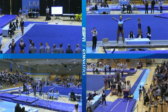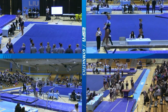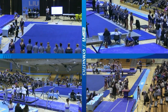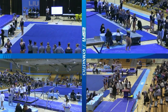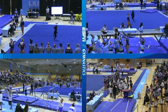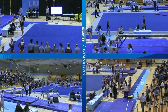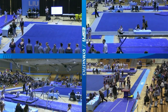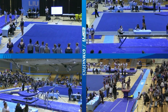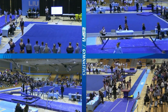Next up on floor is Anne Schulman, a freshman. And a strong finish from Miss Audrey, and unfortunately she falls over on that front pole dismount. It was such a great routine up until then, but she just had a little bit too much juice moving forward. And I think she's okay, too. She unfortunately hit the low bar, which caused her to land on top of the bar in her Jaeger. Glad that she's safe and okay. That's definitely not something that you see too often. Didn't look too comfortable.